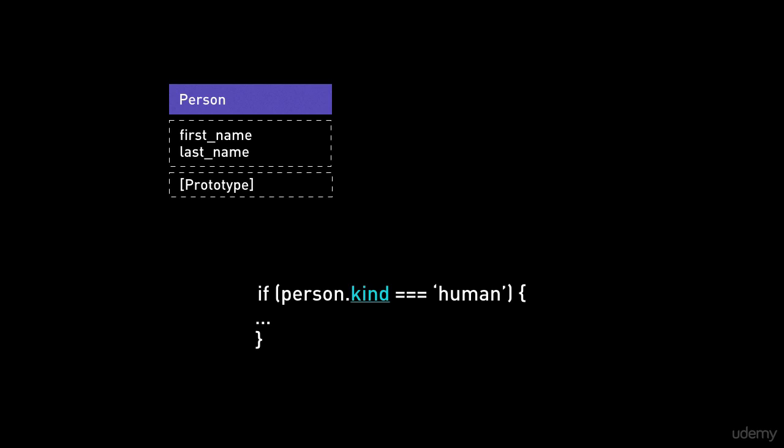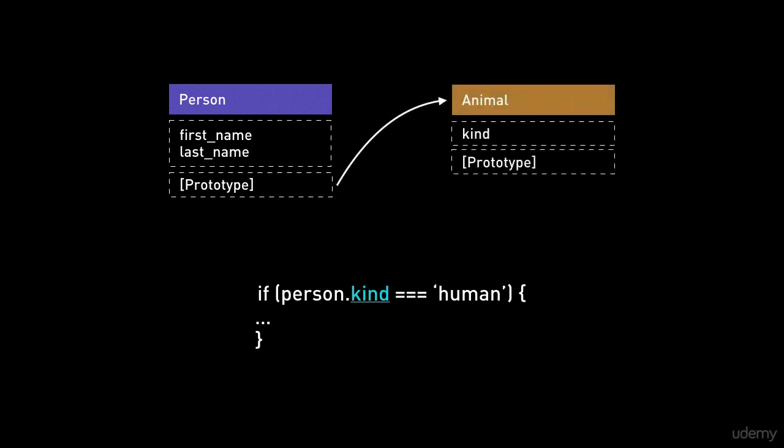So let's imagine we had an object called person, and I've got an instance of that object called person, and I'm asking JavaScript to find person.kind. JavaScript will first check the person object to see if there's a property called kind. If it can't find that, then it will look for something called the prototype on the person object. And if that points to another object, it will then search that other object for a property of kind. And if it can find that, it will return that.